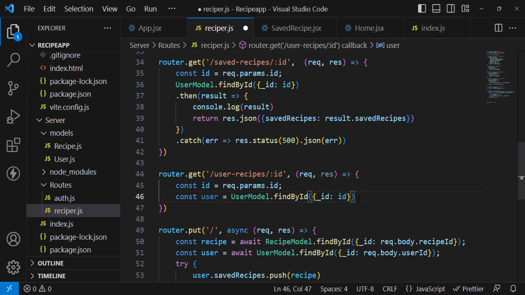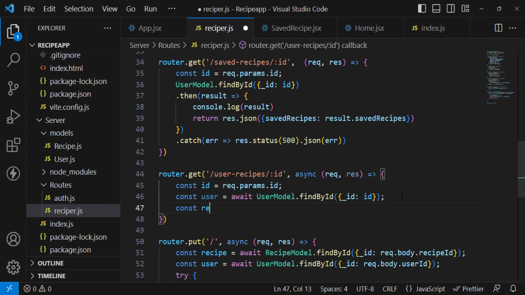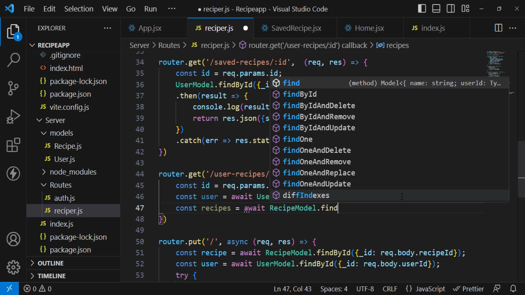Okay, we read the user record now. So let's use async and await keyword. Await. Also let's read now the recipes. Const recipes is equal to recipe model dot find by id.